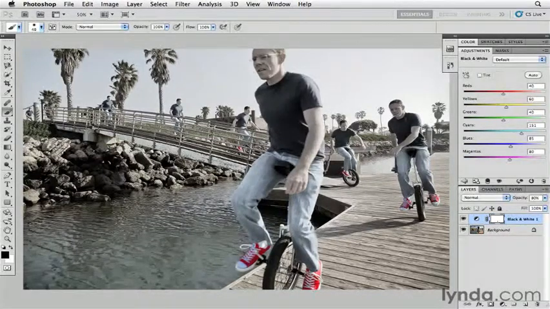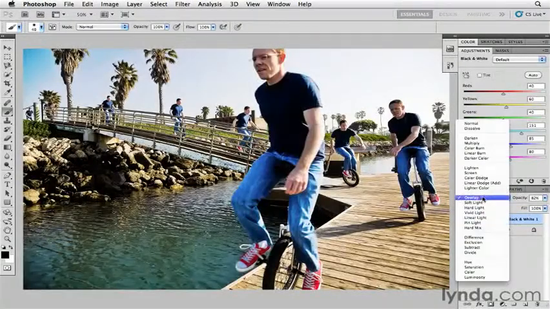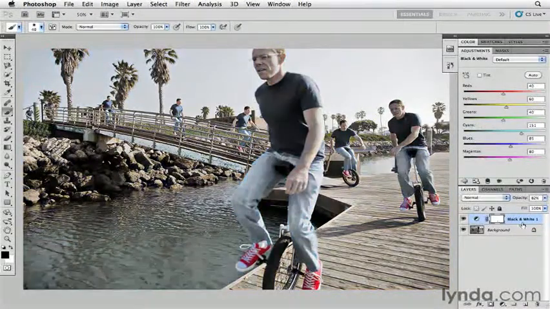So you can see adjustment layers are very flexible. They're non-destructive. You can turn them on and off. You can change their opacity. You can click on the word opacity and adjust the slider there. You can change their blend mode. We'll change that back to overlay. Change it back to normal. And then every adjustment layer has a built-in layer mask that you can actually start painting on directly to hide where that adjustment's taking place.